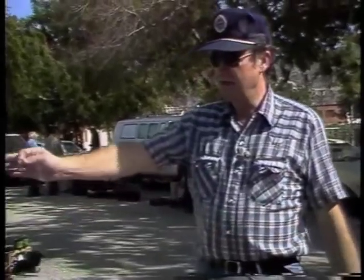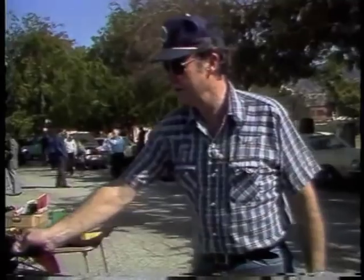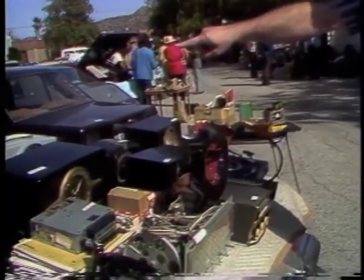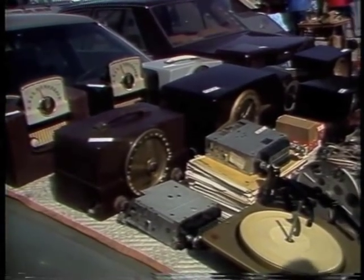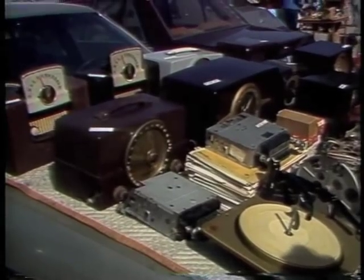Okay, most of this stuff is all Bakelite cabinets. They range from the mid-1940s through the 50s. And the radios in the back with the little flip tops are Zeniths, and actually, the tubes inside are worth more than the radios themselves. And if you try to replace the tubes, it would cost you quite a bit more.